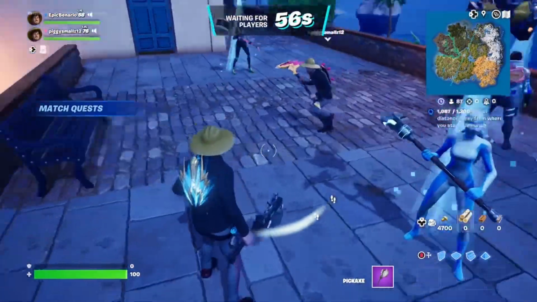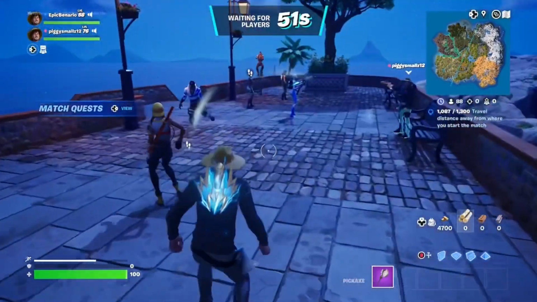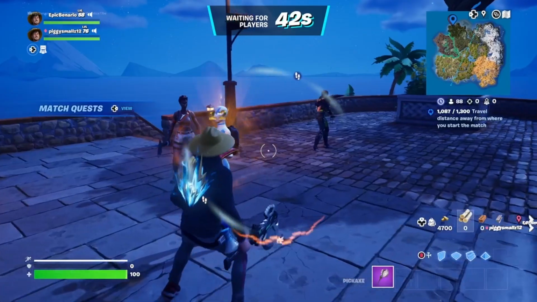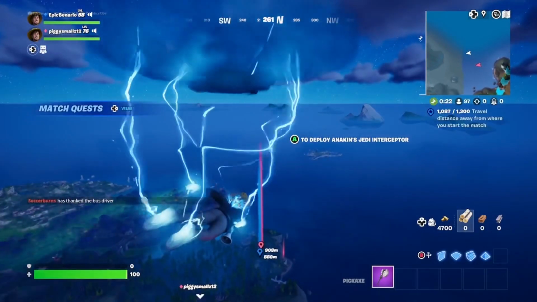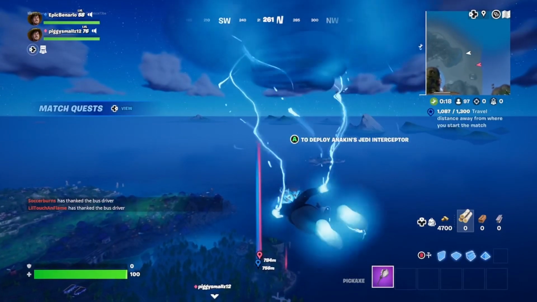All right, so Piggy, where are we landing? So we need to go somewhere that has mats, but we also need to be on the edge of the map. Rebel's Roost. Oh, all right, let's go there. I'm going to land there. Also, we should probably get max mats for everything before we build the sky base, you know?